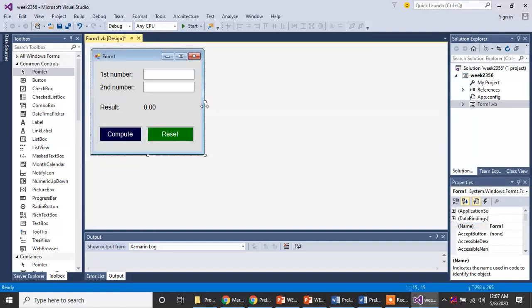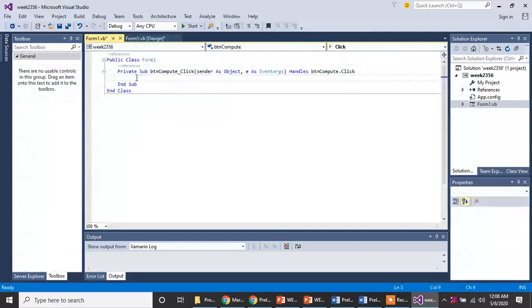So, we can now code. So, in coding, the nice thing about the GUI is that when you try to code, it will only specify on the component of the program. So let's say, for example, if we double click compute, since the operation is to perform the result of these two numbers, first number and second number, we will need the compute button to compute the result. When you double click compute, the program only focuses on the button that you have double clicked, wherein you have your btn compute click. The click here stands for event. Okay, later on we will discuss another event.